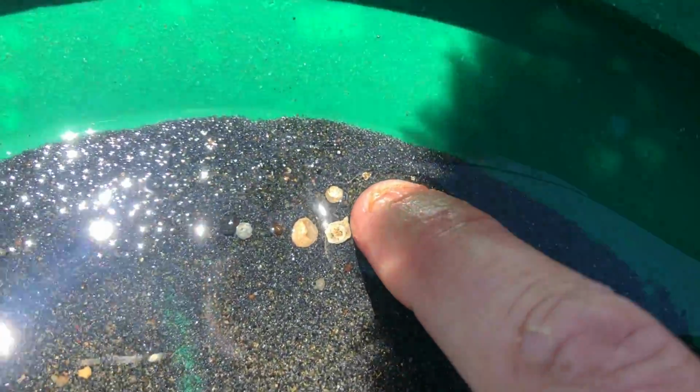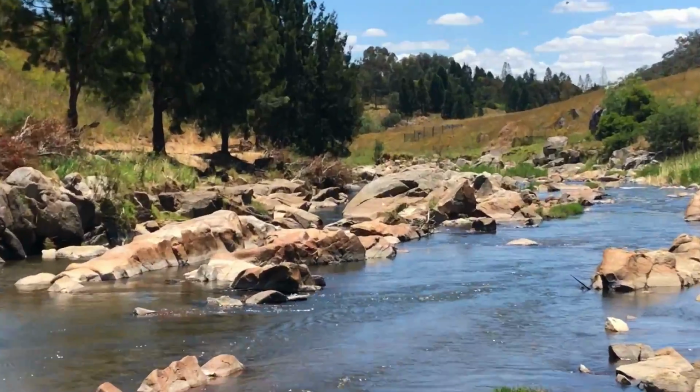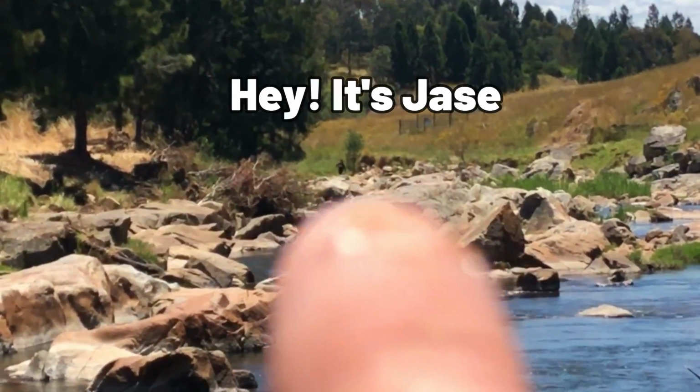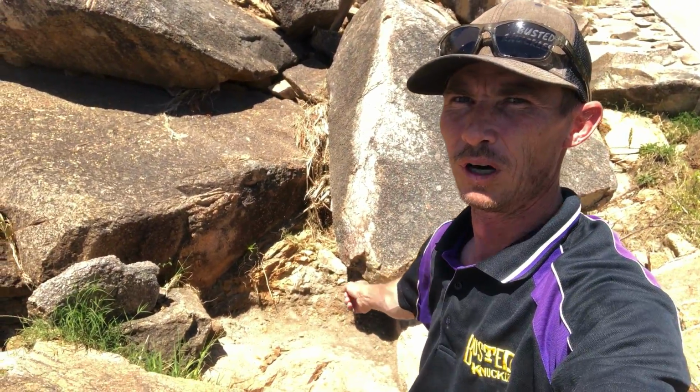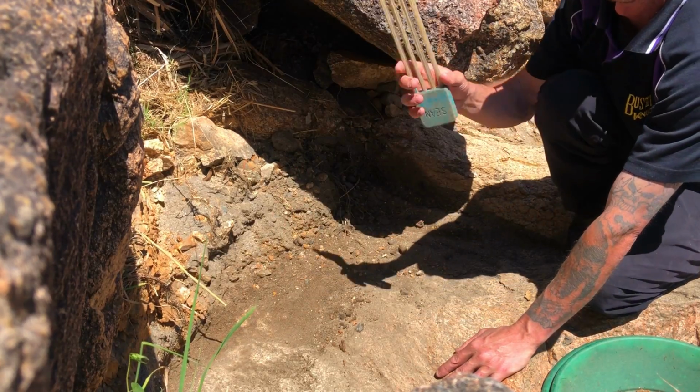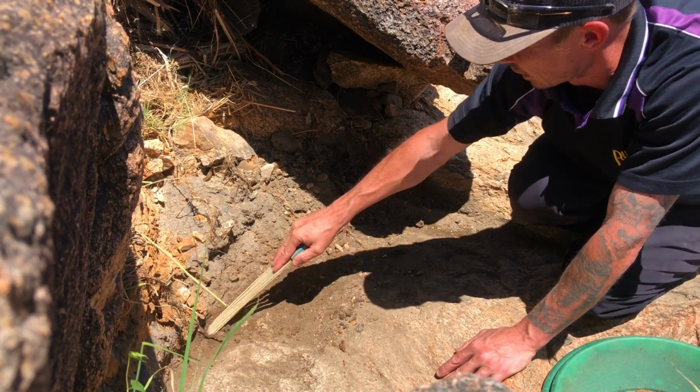Looks like we got more gold just up there. And I just noticed we got another prospector further down, just up there. Don't know if you'll be able to see him. I wonder how he's going in the gold department. Anyway, we'll get back to work and we will go for another round on this hole. Helps to have a good stiff bristle brush.